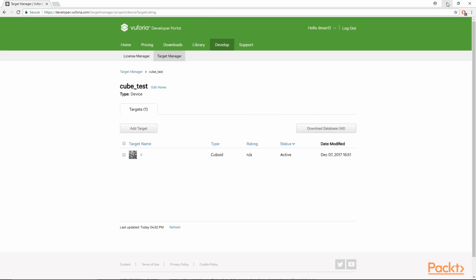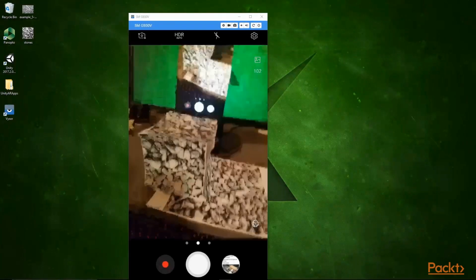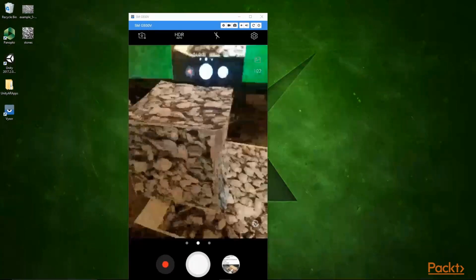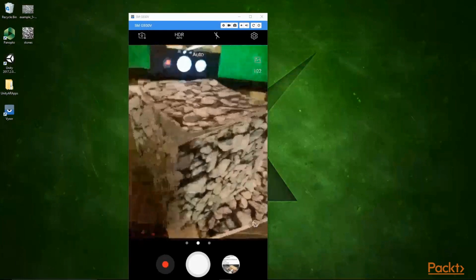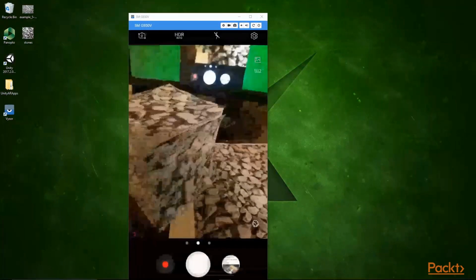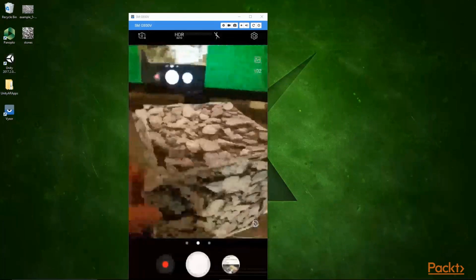So I actually currently have my database already downloaded. So what I'm going to do is I'm just going to show you really quickly how I piece together my three-dimensional marker. And just so you know, it is a little bit sloppy. Alright, so currently I'm just streaming this right through my phone's camera. So this is how I actually piece together my 3D multi-target cube. It is a bit big, but it should be able to get the job done.